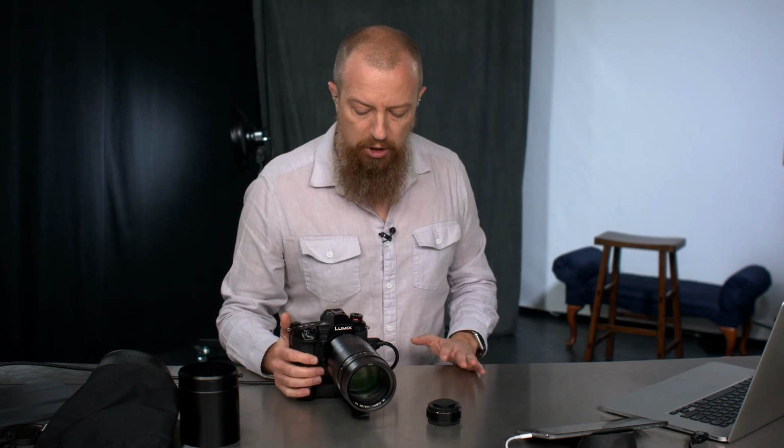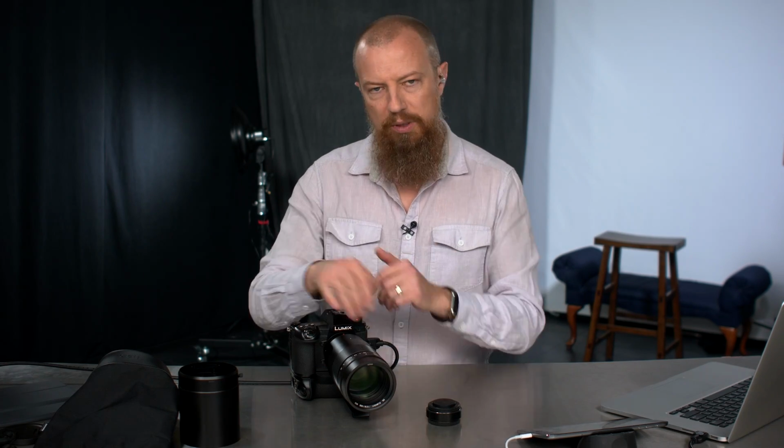That was a quick first look. I opened it up, went, oh, look, it has buttons on it that I don't know what they do. Good news, now I know what they do, and I'm going to explain that to you. So this show is in two parts. We're going to talk about the physical product, the lens, what the different buttons do, and how to set them up. And then we're going to look at some pictures that I took.